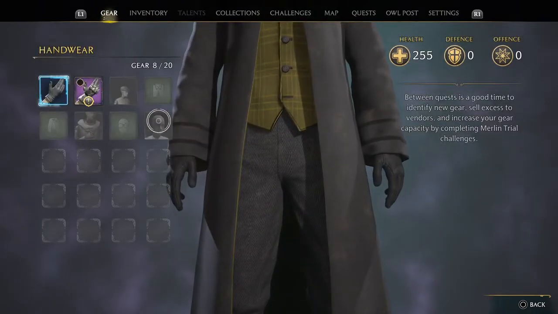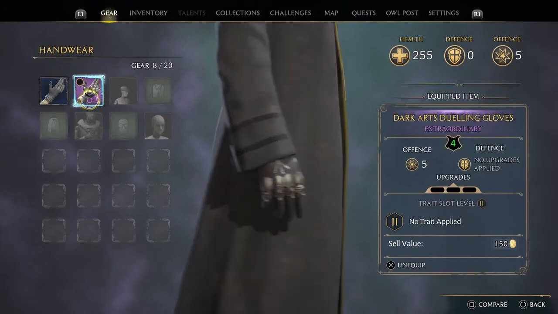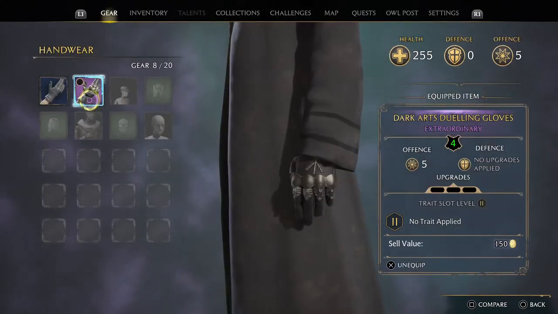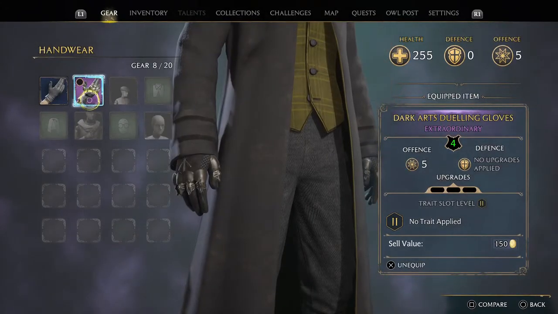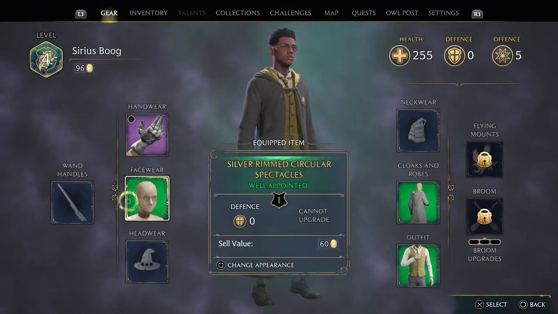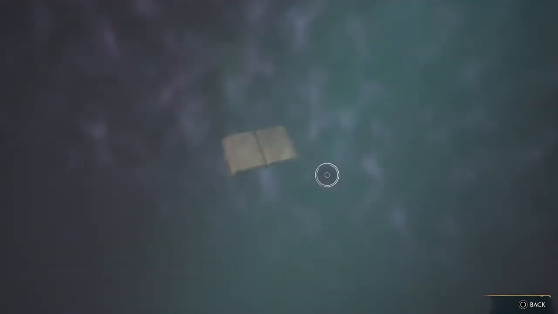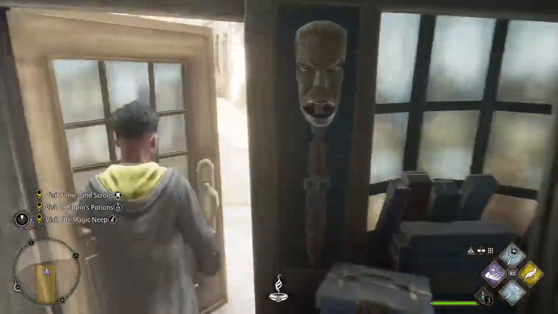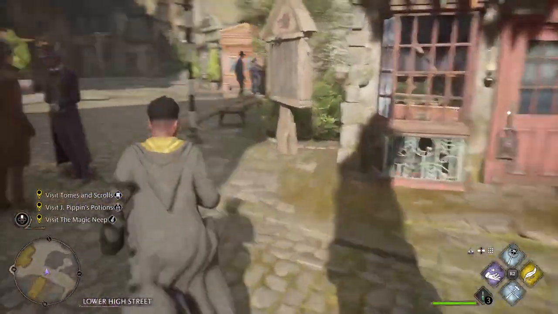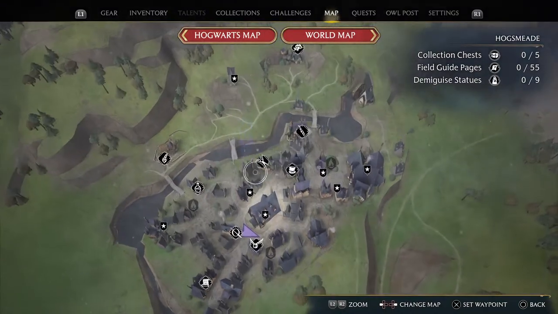I picked up some different gloves. Purple gloves. Oh, look at this. Oh, look at these. Talk to me. It's finna get wicked. Okay, I'm gonna wind handles. I don't know what that means, but... Alright. See you later. It's a good thing we have auras, is all I'm saying. Alright, what's next? There was some other stuff we had to go to.